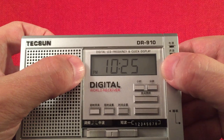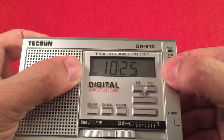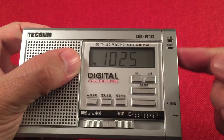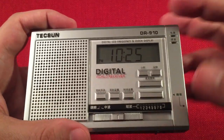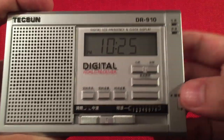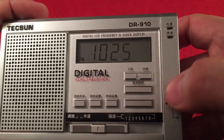Here we have our digital frequency counter and clock display, it says. So yes, you'll have a clock plus your frequency counter, which is nice. Neat thing about it is that it's an analog radio with a digital counter. It's amazing. I love that. Digital world receiver. Now here's our buttons. You can see they're in Chinese, but I'll decode them.